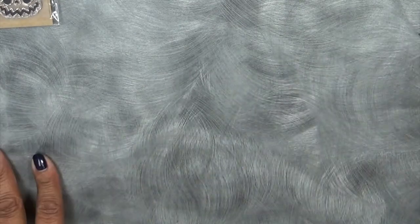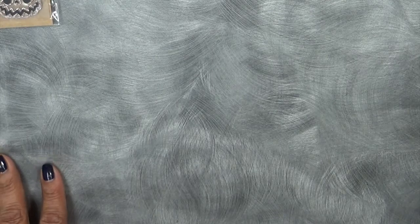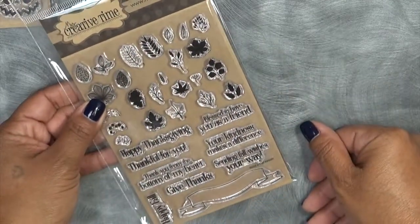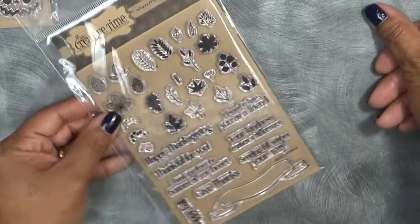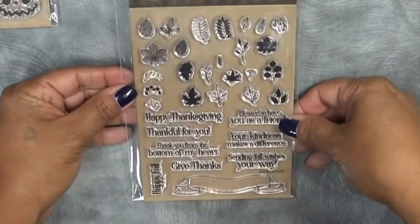Let me scooch this over. And then last but most certainly not least, my super classy, beautiful, brand new Build a Fall Wreath stamp set. Now you don't necessarily have to make a wreath with this.